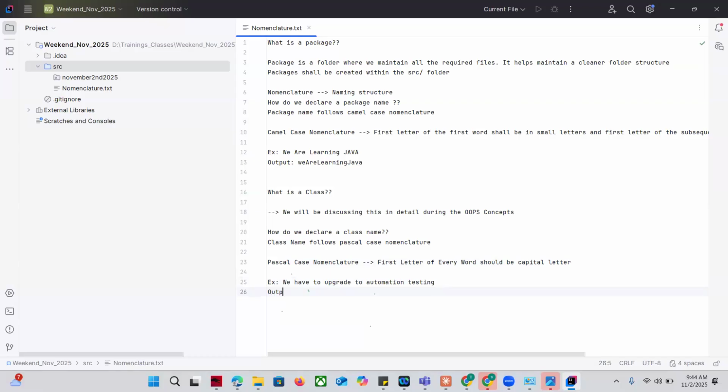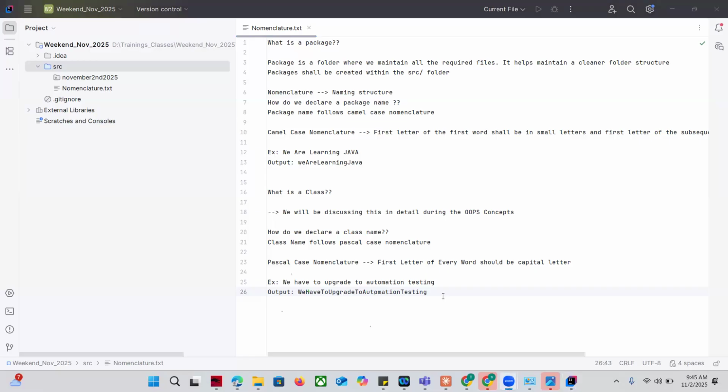So what will be the output? Is this clear? What is a camel case and what is a Pascal case? Everyone in the room, all good? Great. Space is not allowed, Anjali.